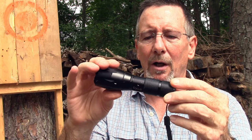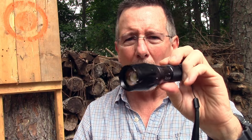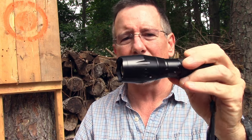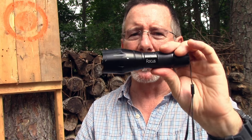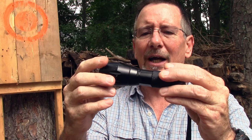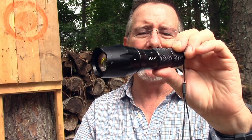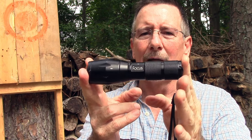Another pro is that you can use either an 18650 battery or AAA batteries with the included adapter — that gives you a lot of versatility. The fact that they provide the 18650 battery, charger, AAA adapter, and holster in the kit ups the value considerably, because a lot of $50 flashlights are brighter but then you still have to buy a battery and charger — another $20–30. So that's worth considering. It's a well-made flashlight; the only real negative is that for $50 you can find something brighter — but lumens aren't everything.